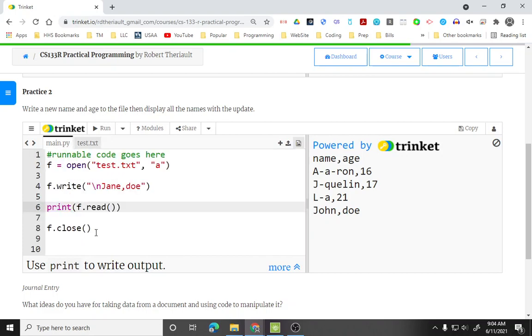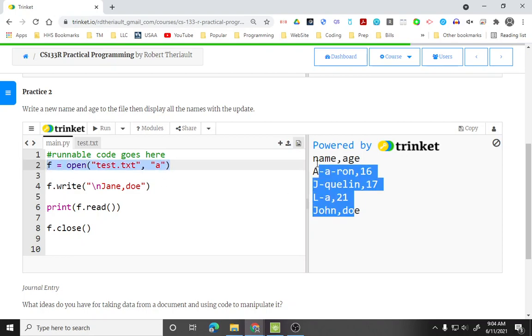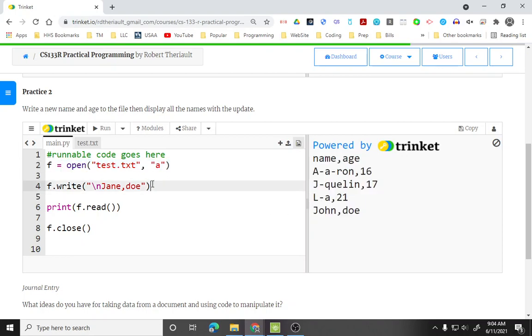This is why what I did last time was close this so you don't see Jane Doe over here, even though Jane Doe is there, because it's reading this. We wrote to it, but it's already open without. So it's open, as you can see, it's open with the John Doe. It opens with John Doe. We added Jane Doe, but it's already open, right? So this write doesn't affect F.